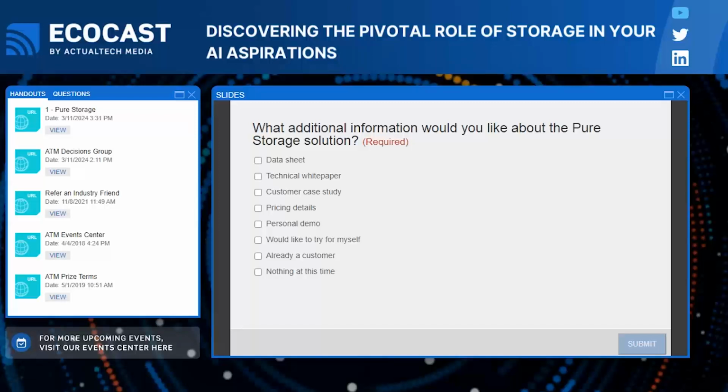Well, folks, we have had some great Q&A today, and I have one final question, and I am going to pose this to Calvin right now. Calvin, I'm sure you've piqued a lot of interest here. We can tell that from the questions. So if somebody wants to take the next step with Pure Storage right after this event today, what do you recommend they do?